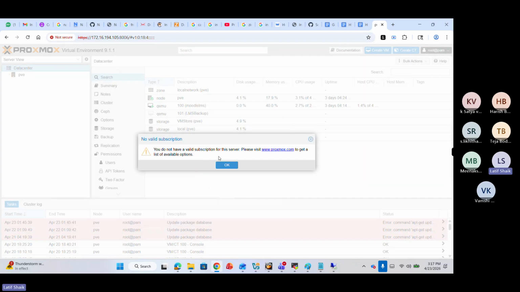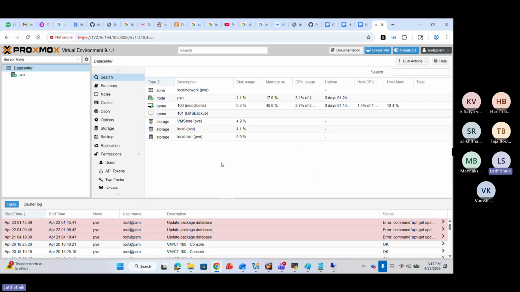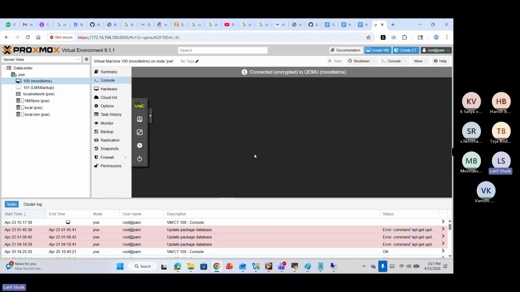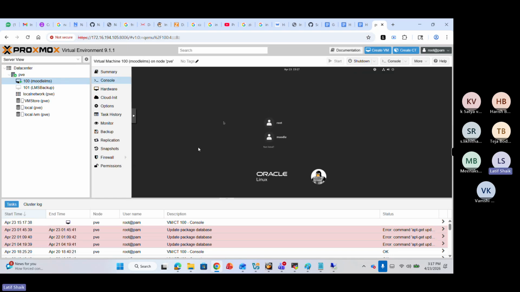And this is a Proxmox virtualization server. Using this Proxmox virtualization server, we can create virtual machines. This is a remote virtual machine setup, so I am able to log in and work on these virtual machines.